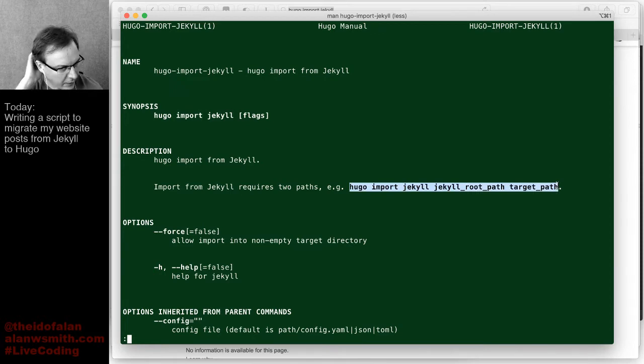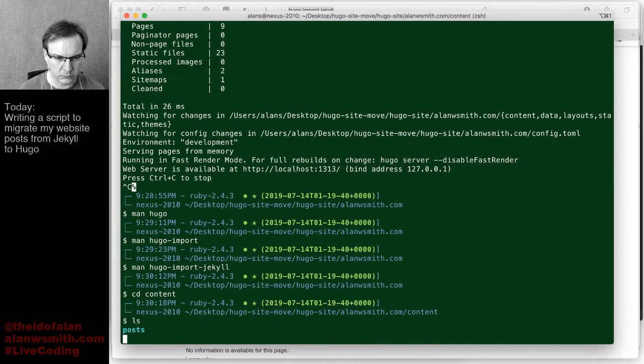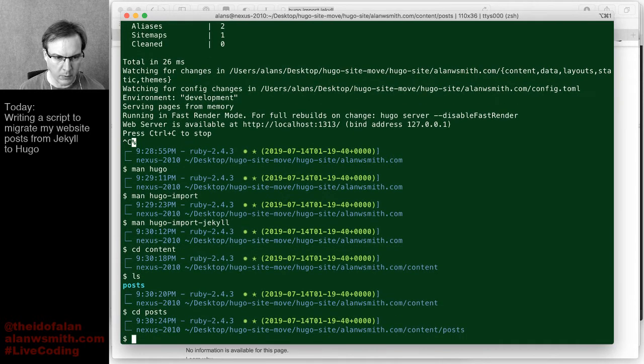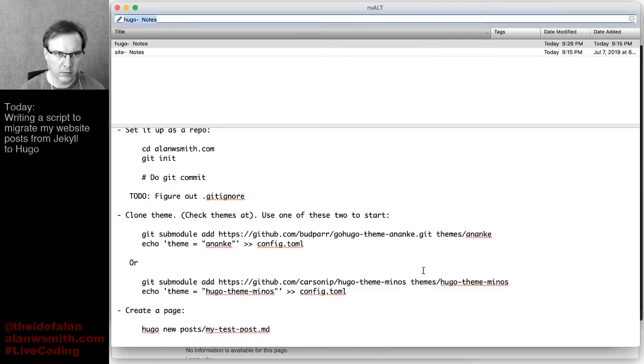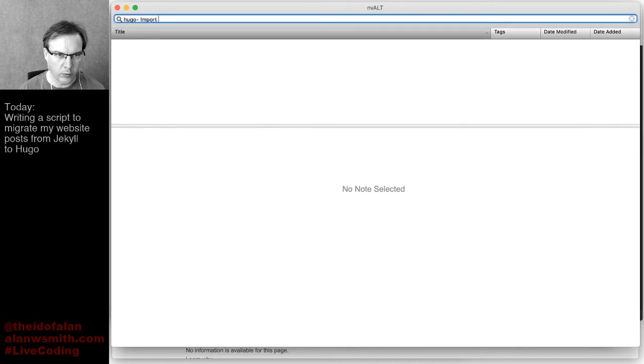And I tried this last time and it didn't work super great. So what I want to do, I'm going to copy that. I'm going to make a command, Hugo import from Jekyll.